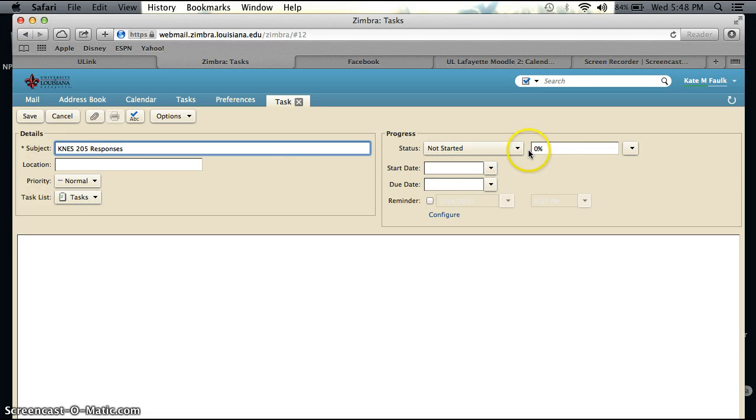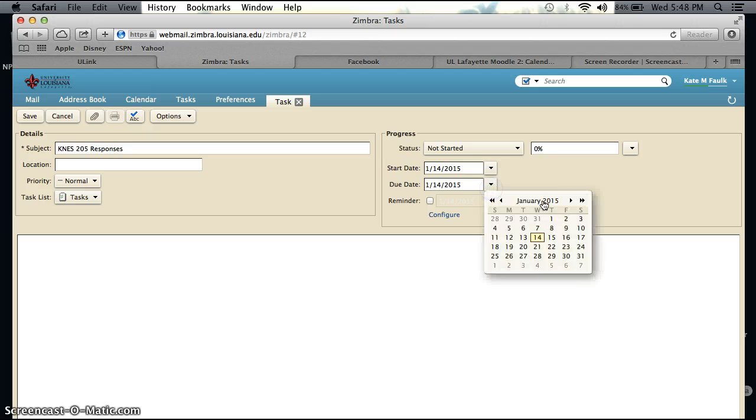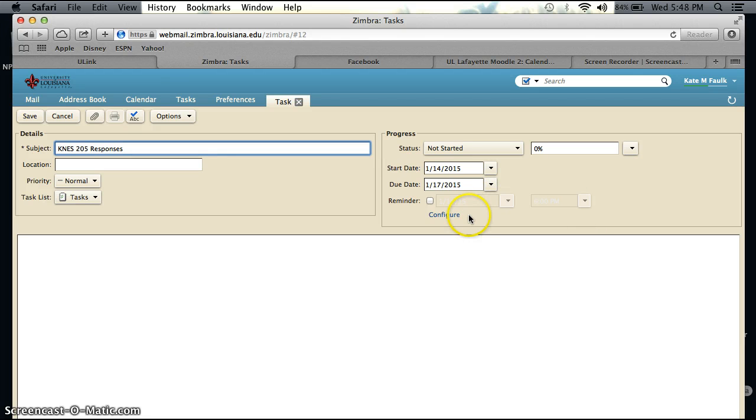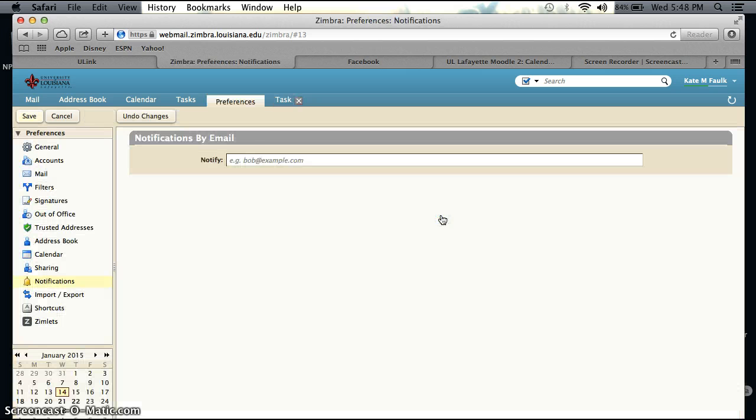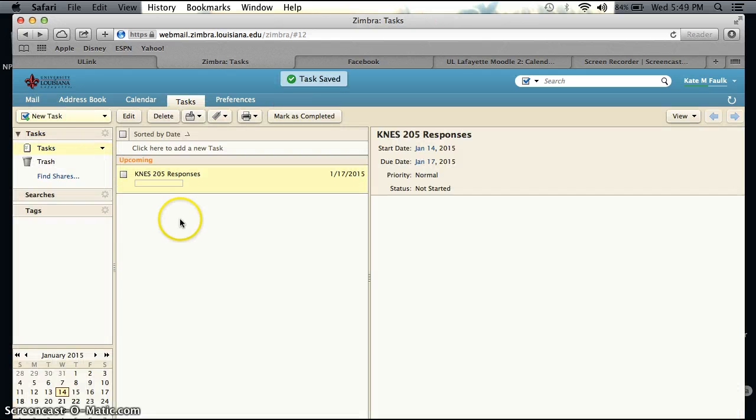responses. A normal priority task list. Status. I haven't started yet, so then it'll be 0%. Start date will be today, and then the due date. I'm gonna put it for Saturday just so that I don't forget. And you can put a reminder if you want it, and you press configure. And you'll press save at the top left up here. Top left. And then it'll be right here in your upcoming events, and whenever you're done, you'll just be able to click in this little box and it'll tell you that you're done.